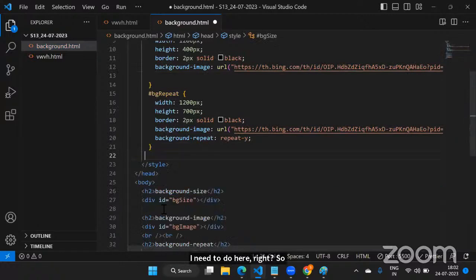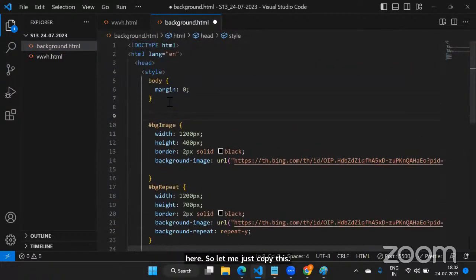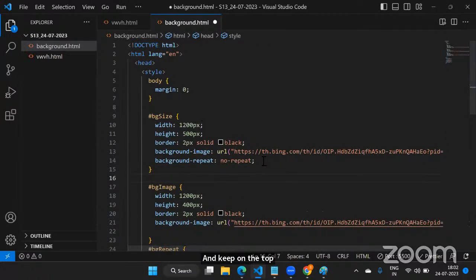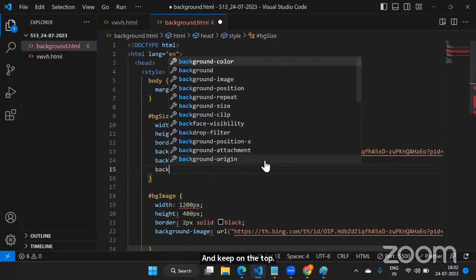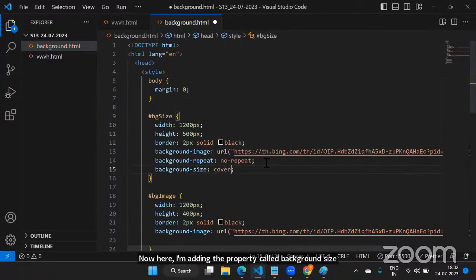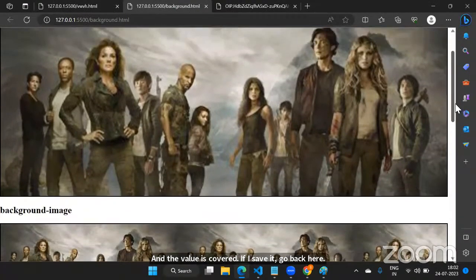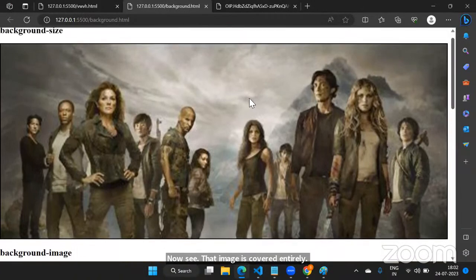Let me just copy this and keep it on the top. Now here I'm adding the property called background size, and the value is cover. If I save it and go back here, now see, that image has covered your entire div. Now it is not repeating, but it is covering your entire div.